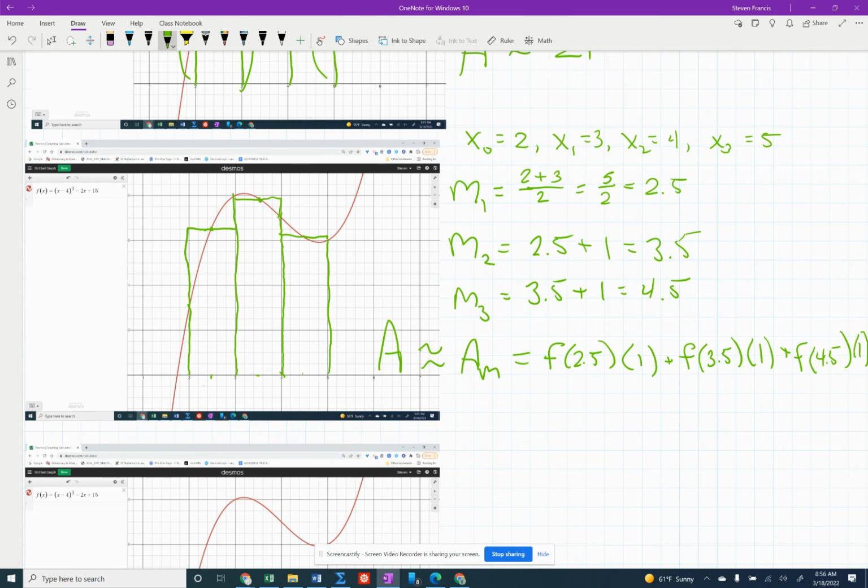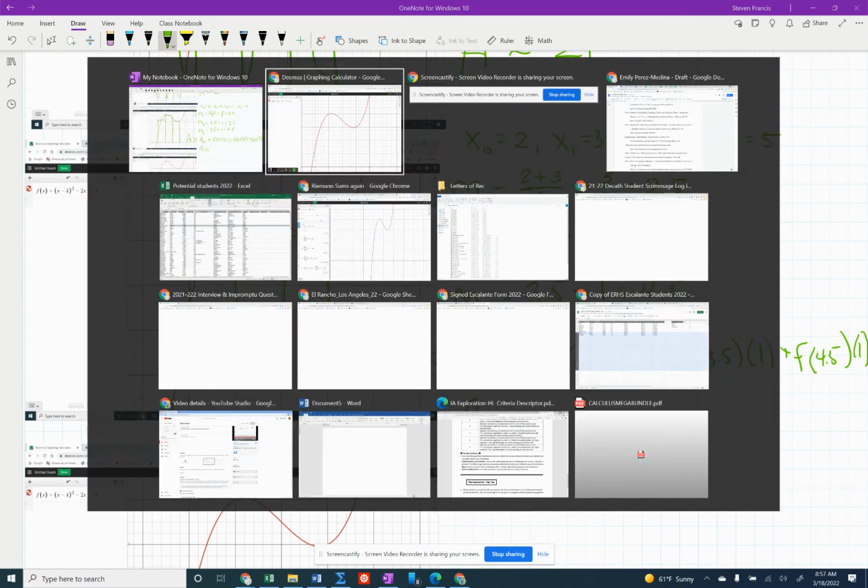So in a different problem, you're going to have a different width probably for the rectangle. So you don't want to multiply by 1 in those examples. You want to find out what delta x is and multiply by delta x. And then you'll do this calculation. Your area is approximately whatever we get from that. I don't have that number in front of me, so let me go see if I can find it.